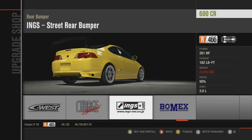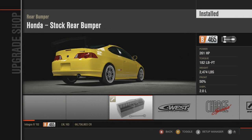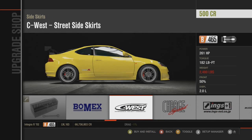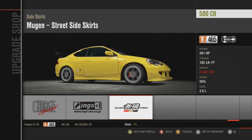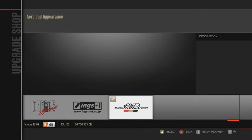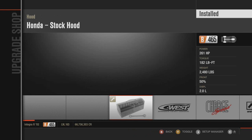Mugen doesn't make a rear bumper? You serious? Alright, well, I guess I'll leave it stock. I'll try and make a full Mugen kit, with the side skirts and everything. I can't believe Mugen doesn't make a rear bumper. That just doesn't make any sense.